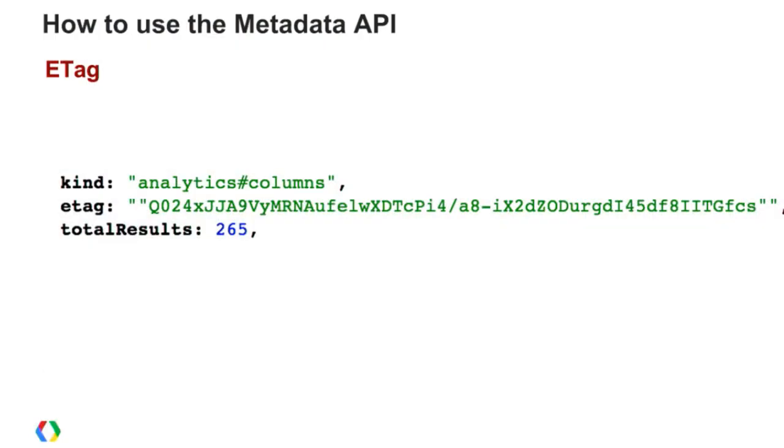If you provide the value and it responds back with a 200, then you'll actually get a new response. That means there's a new response, and you have to update what you have on your server side or your client side. So it's really helpful for saving quota. And this is probably especially useful for mobile because you don't want to be sending a lot of data back and forth on mobile. Actually, when you make the request to the metadata API, you can specify a fields parameter and request just the e-tag value if you'd like. So it's really useful for caching and making efficient use of the API and quota.